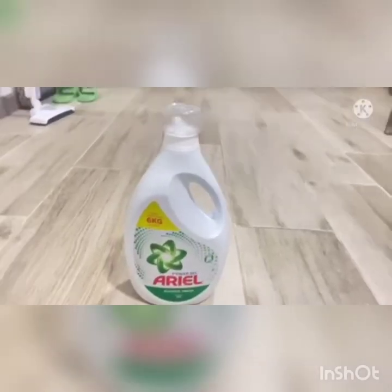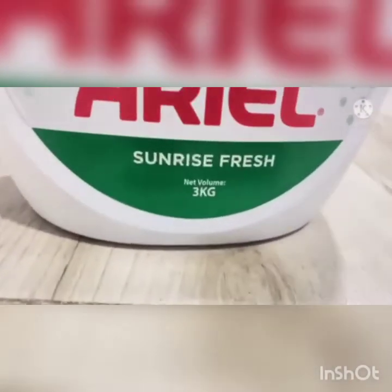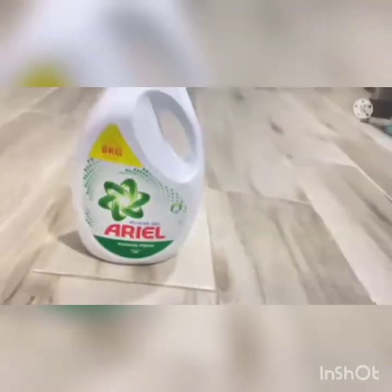For both exercises, I use this Ariel Sunrise Fresh Detergent. This is 3 kilograms.